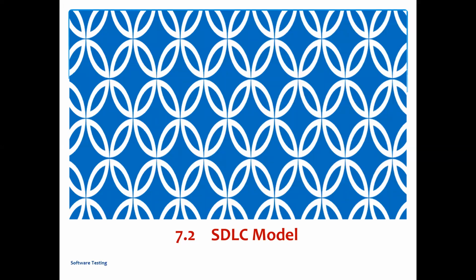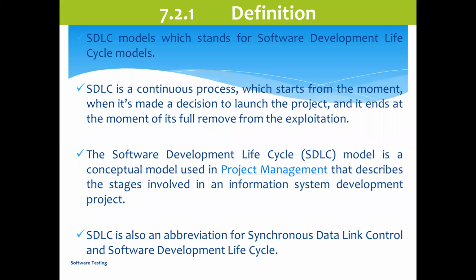Okay, so this is the detail for the SDLC phases. Next is the SDLC model. What is an SDLC model? SDLC stands for Software Development Life Cycle. So this is one continuous process. Whatever stages we discussed, all those stages will be performed with some rules and regulations. So different approaches are defined here, and those are called a model.